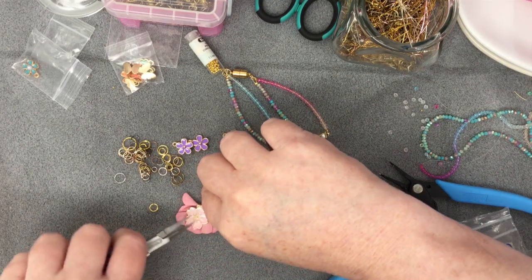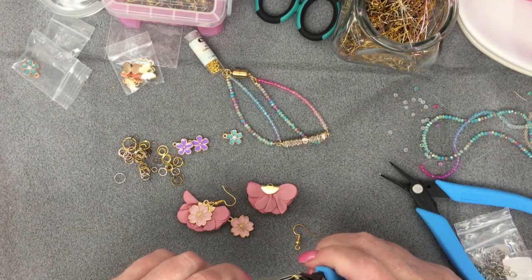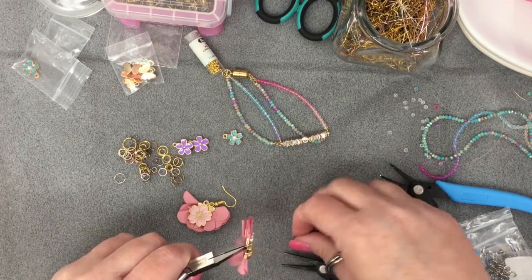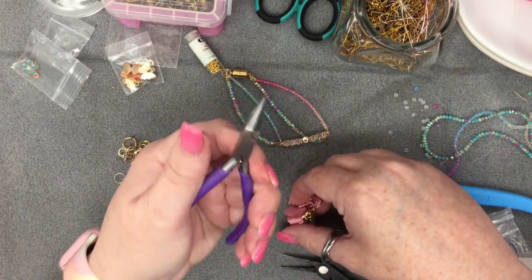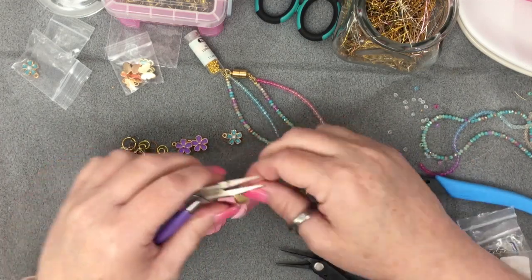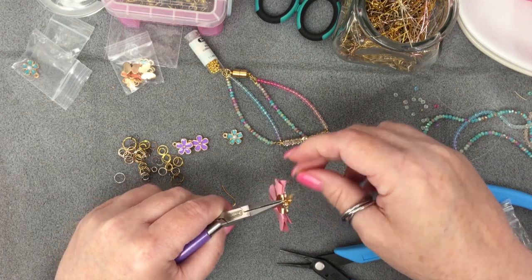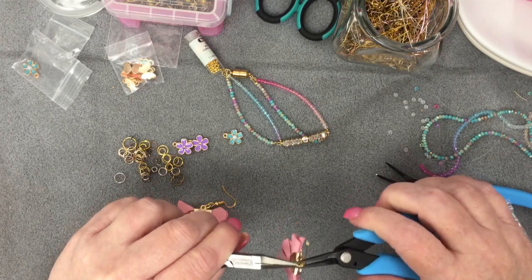So yeah, isn't that cute? Just a cute little earring. And the rest I'm just going to add to ear wires for, if I do a craft show, for the little girls. Yikes. I stopped using these pliers because I found that I wasn't keeping them closed and everything would fall out of my hands. I've been using them again and I'm struggling with that again. Now I may need another jump ring, I'm not sure.